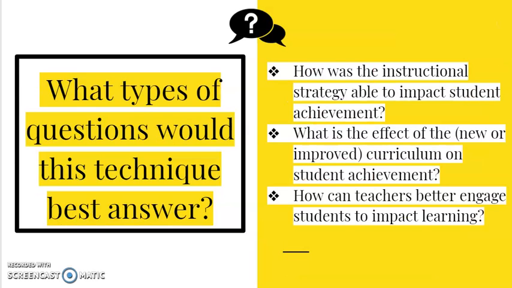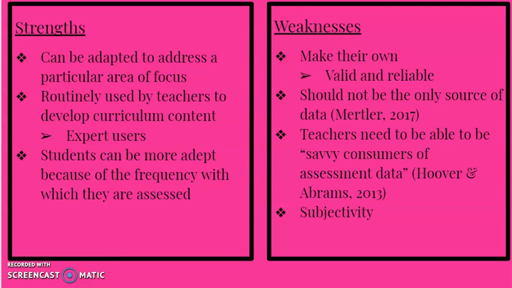What types of questions would this technique best answer? How is the instructional strategy able to impact student achievement? What is the effect of the curriculum, whether it be new or improved, on student achievement? How can teachers better engage students to impact their learning? Would be some of them.